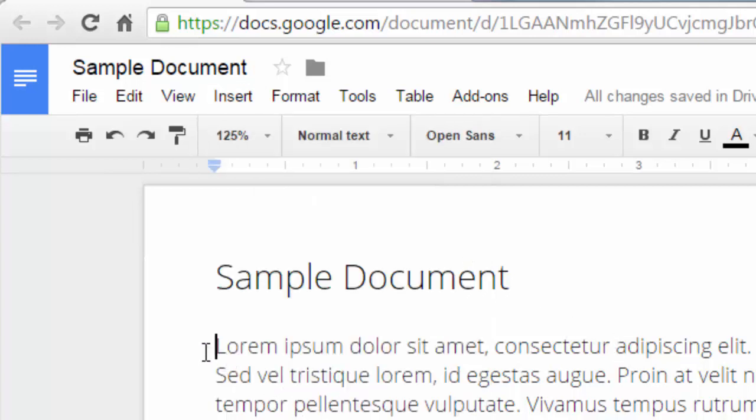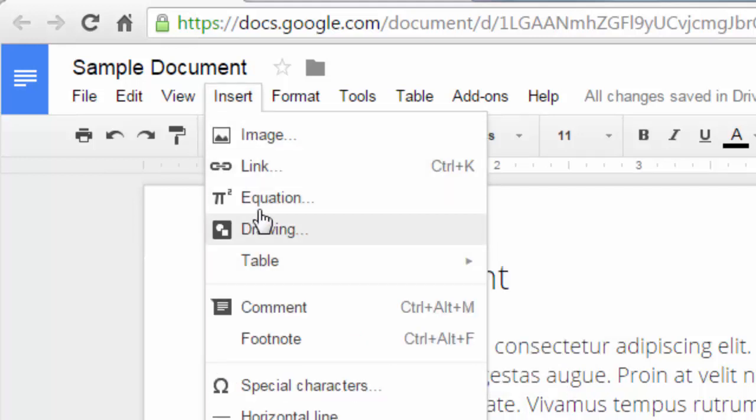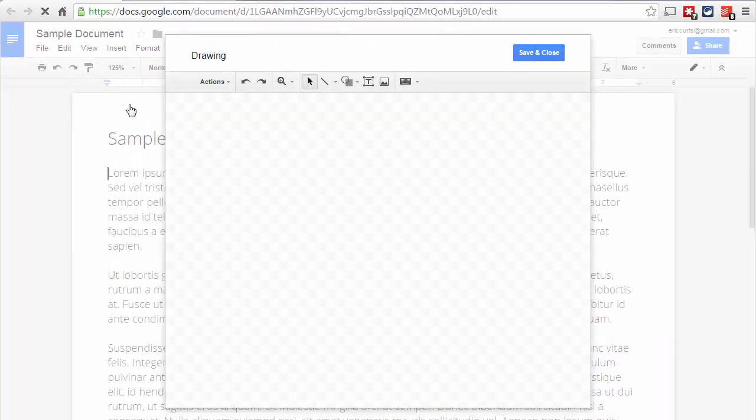So what I'm going to do is I'll just put my cursor right here at the start of this paragraph. That's where I'm going to insert my text box. And I'm going to go up to the Insert menu, give that a click, and go down to Drawing. Now when I click on Insert Drawing, it's going to pop open this box here, which is sort of like a miniature version of Google Drawings. If you're used to that program, a lot of this will look familiar. If you're not, you definitely should check out Google Drawings. Really powerful diagramming and drawing tool. What we're going to focus on, though, is how to put a text box inside of our drawing.